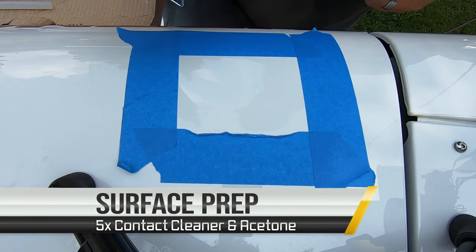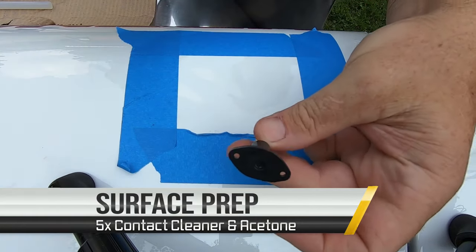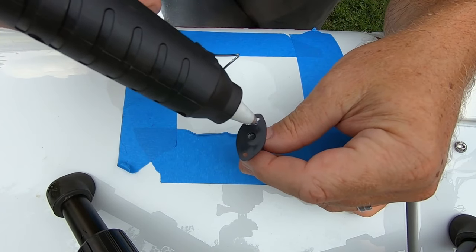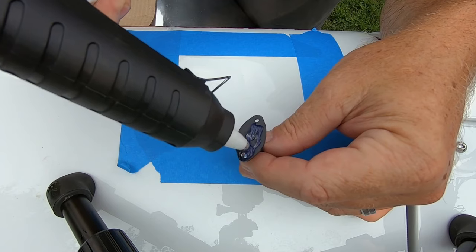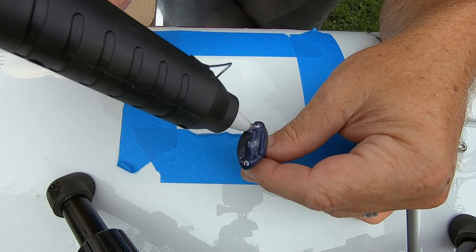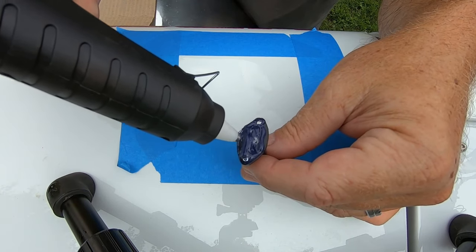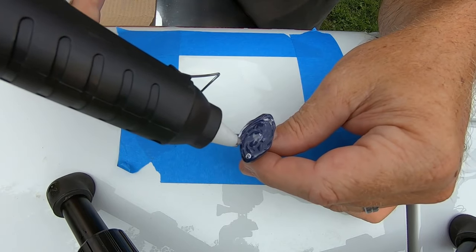Okay, so after we give the glue gun and the glue stick about 5+ minutes to heat up, we're going to use a small piece on this small dent. But what we want to do is cover this completely. You want to fill in those little holes. We want the glue to ooze out of these little holes on this little foot pad just to give it a good bond. So don't be afraid to use a liberal amount of this glue.